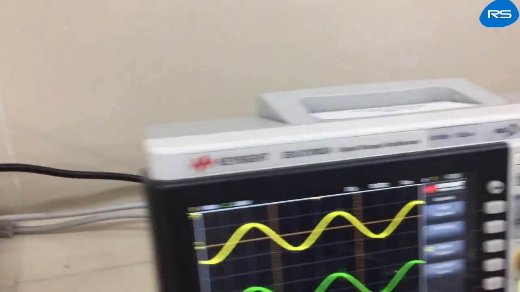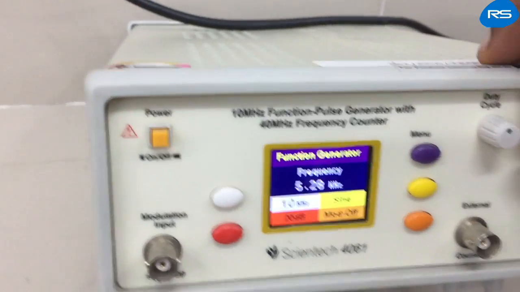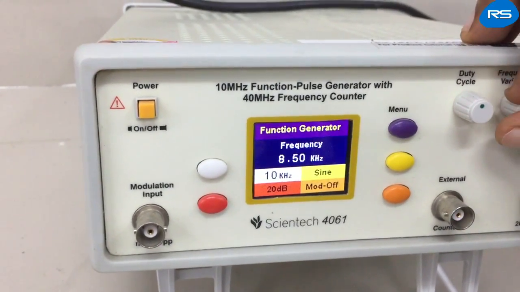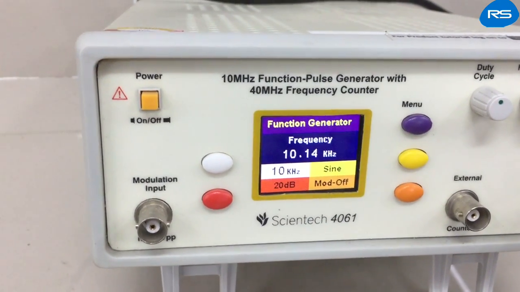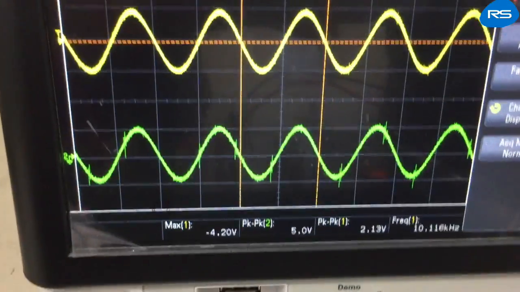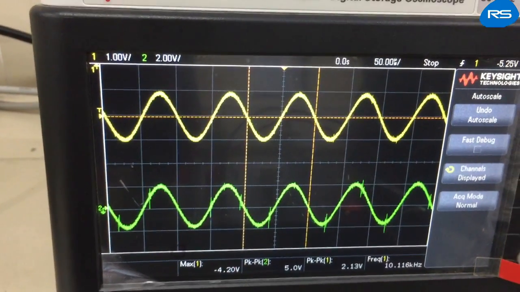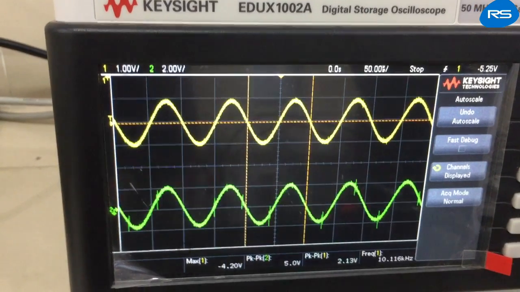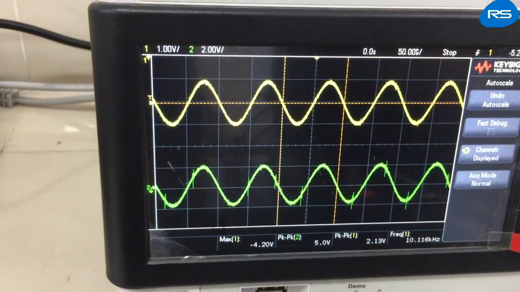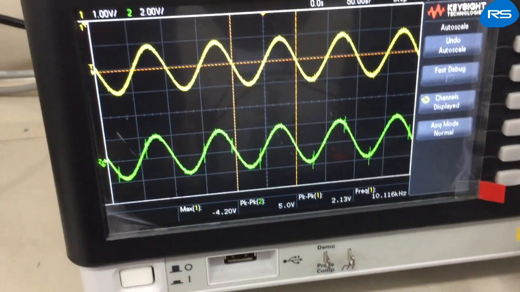Now again we will increase the frequency to some higher value. We will take this as 10.116 kilohertz, and the input peak to peak is 2.13 volts and the output is 5 volts.